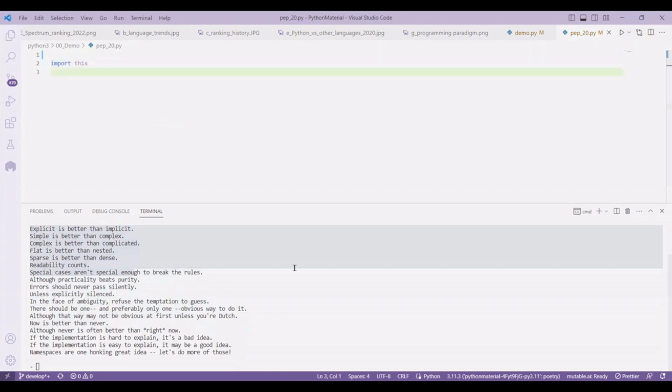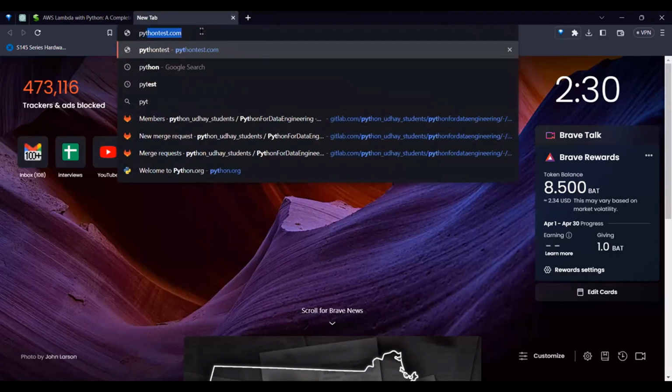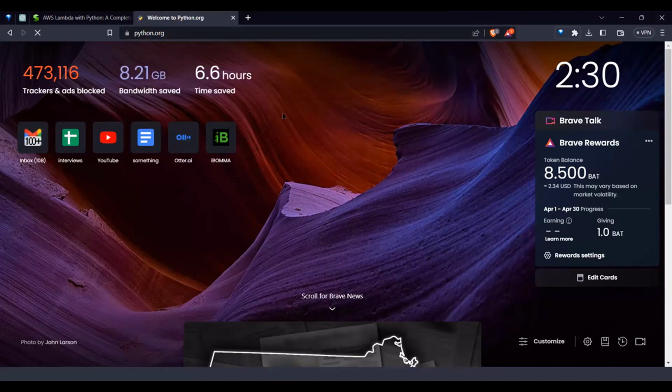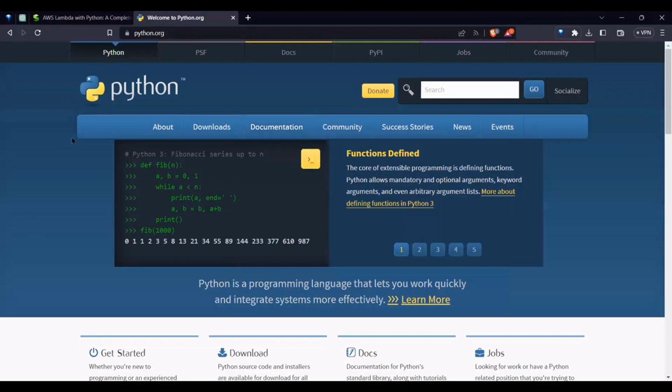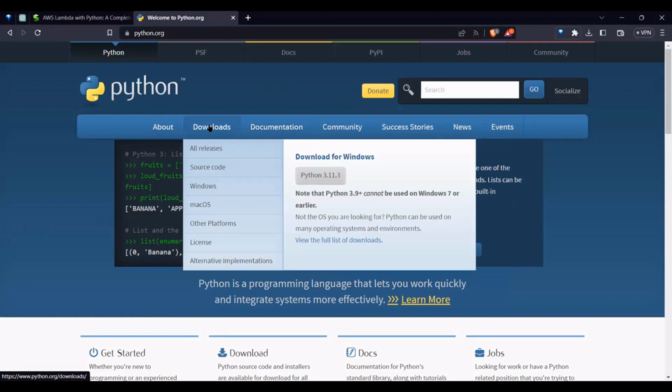So what is the list of modules? If you want to know more about that, you need to go to a site called python.org. This is the official site. If you navigate there, you can understand the most common sites. This is the official site of Python where you can get all the information about Python. Jobs are there, documentation is also there. What are the latest versions? The latest version is Python 3.11.3.